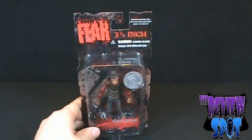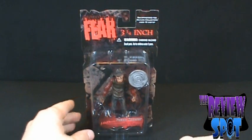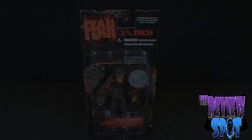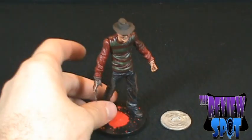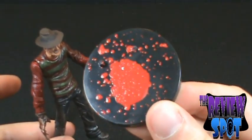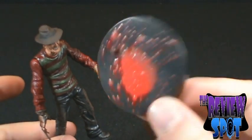So what we'll do is we'll get the package opened up here on Freddy, and we will have a better look at Freddy Krueger from the 3 3/4 inch line of Cinema Fear. And once again, I've got Freddy standing on his display stand. Take him off. Different splatter once again.